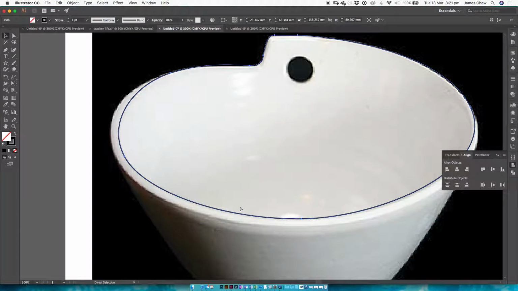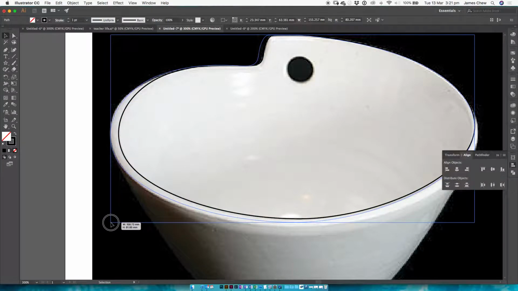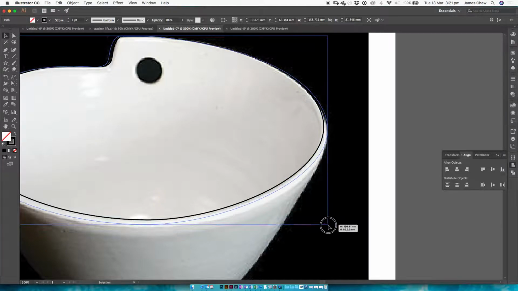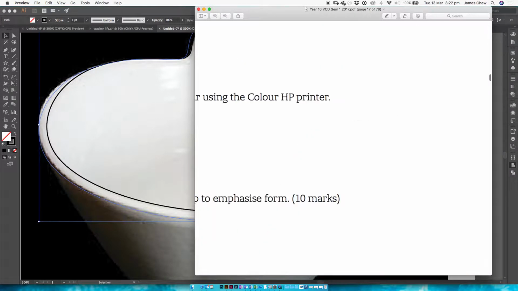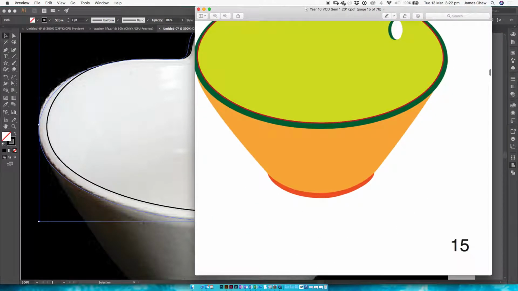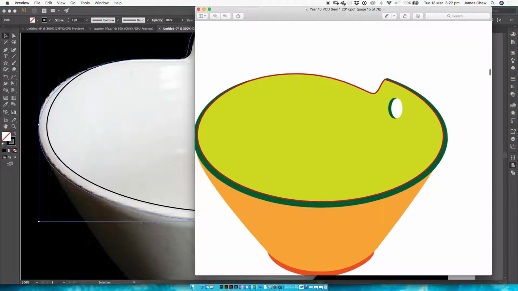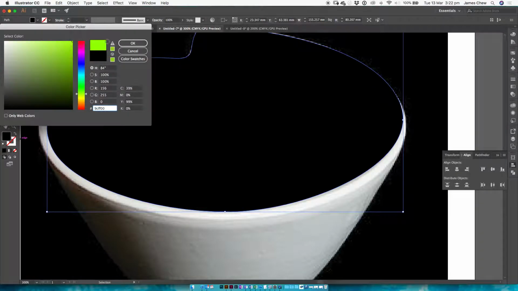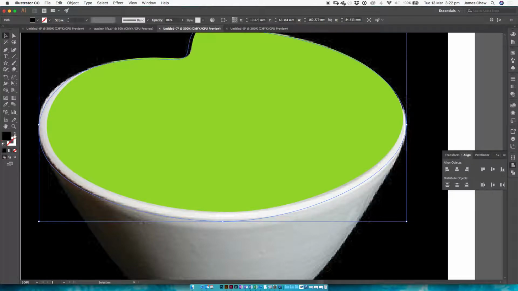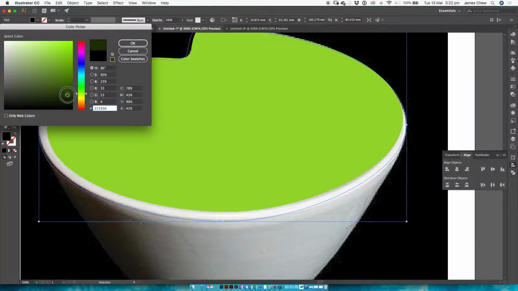So if I paste it in place, I will then stretch this out and stretch this out just a fraction. It's not the best way of doing it, but this is just a fast way of doing it. I can then give it the lime green in there and then the dark green over there. So let's flip that around. Give this that lime green color, then give this the darker green over there.